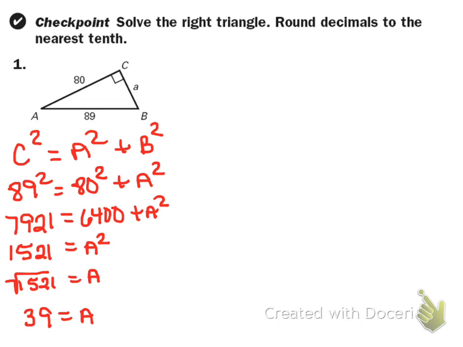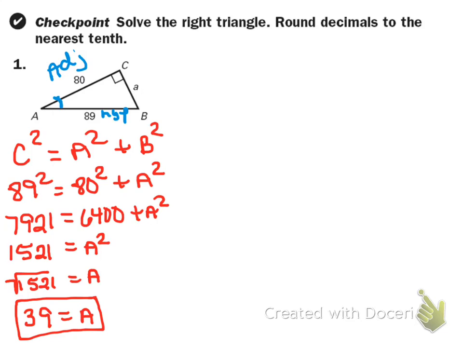So now you have your last side of your triangle. Nothing new about that. But to find our angle measures, this is something that we've never done in our class before. To find our missing angle measures, just choose one of your acute angles, either A or B. We're going to choose A. So let's highlight angle A. Then from angle A, determine the two sides that you were given. From angle A, this side that's 80 is our adjacent side, and this side that's 89 is our hypotenuse.